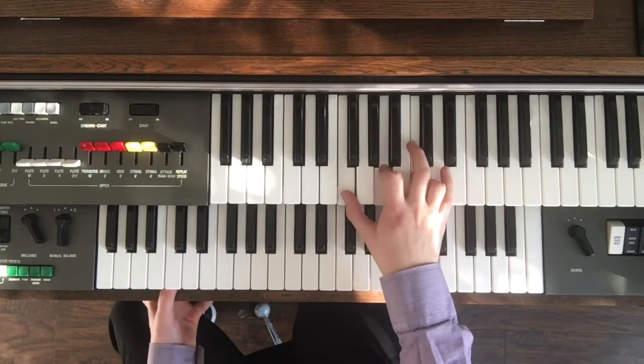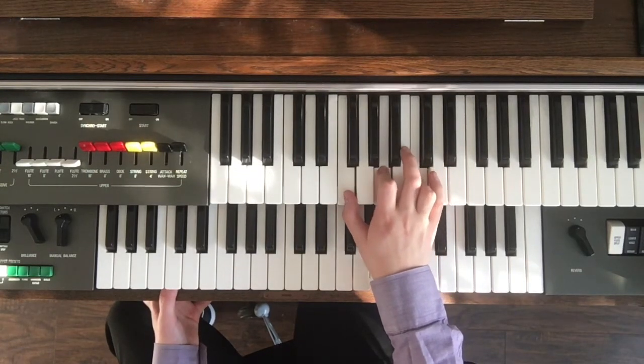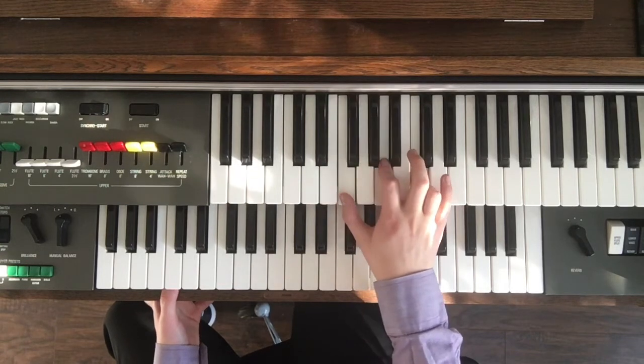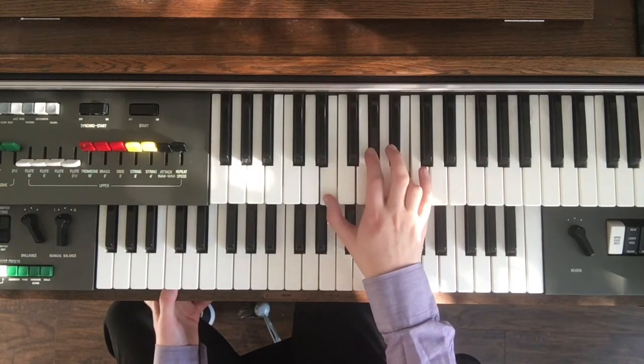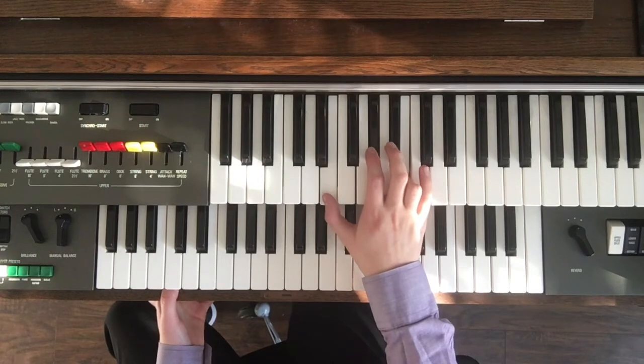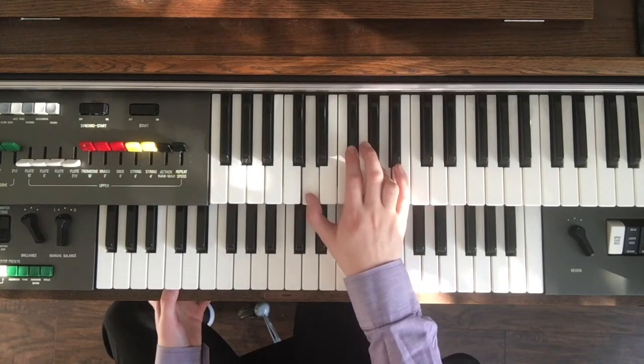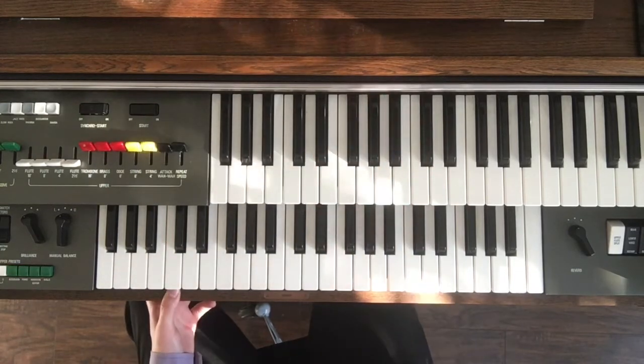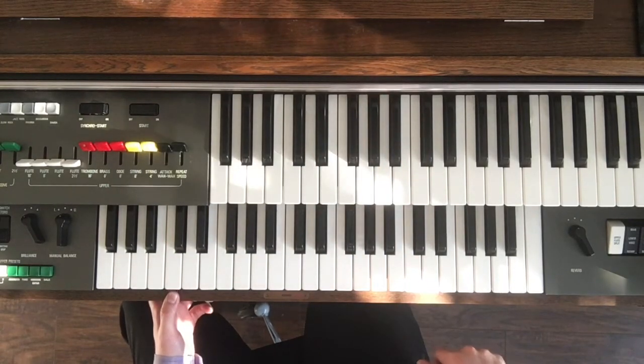All I'm doing is doing this. This goes lower, and that's this. And then lower and lower. That's one way of transposing.